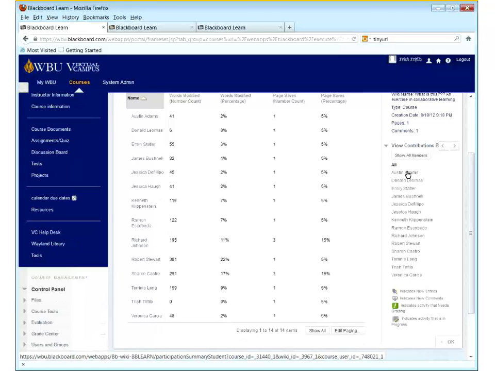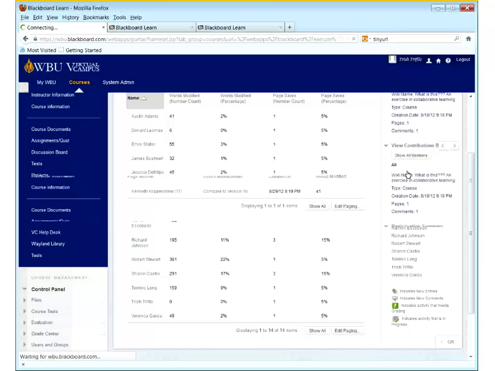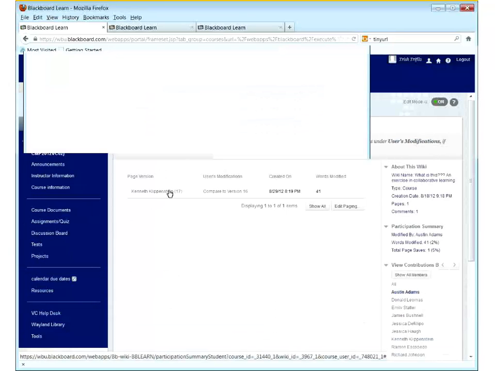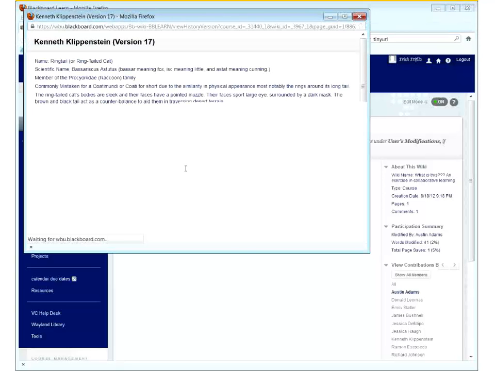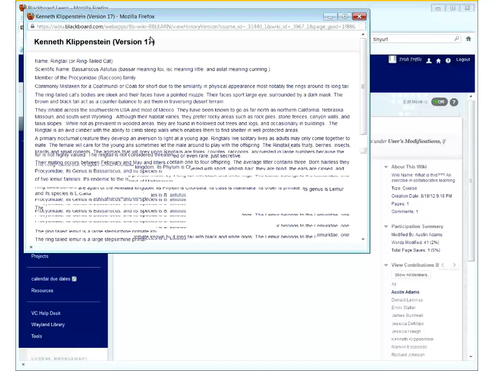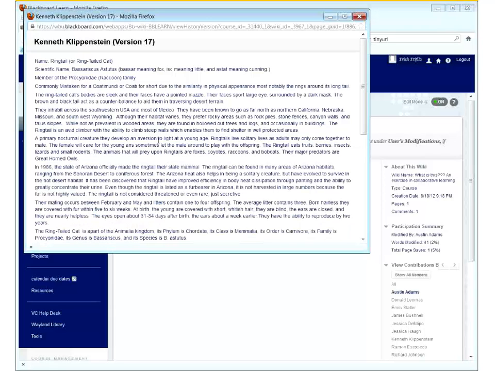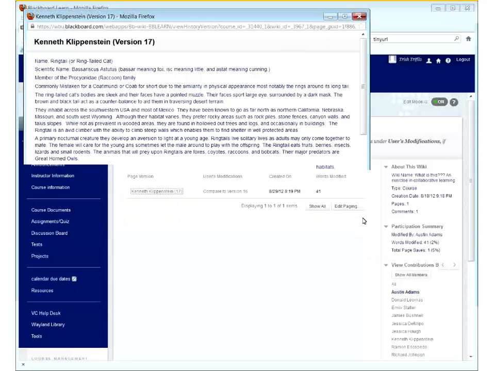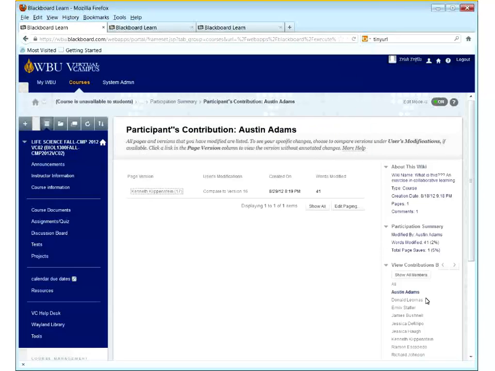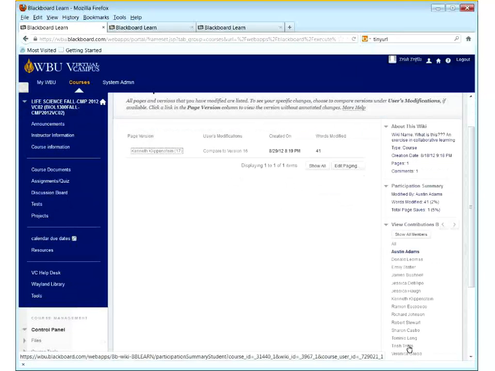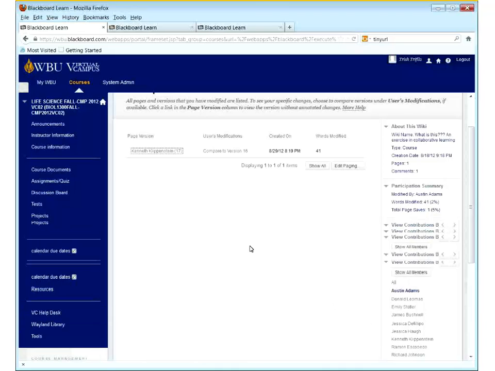And I can go to individual names, and it will show me what they contributed. And it'll say version 17. So I actually can go through and see how it's changed over time and what was added at different times. And I'm not going to go through all that example, but you'll get the idea that you can go ahead and kind of play with this, and you can see who put in what and how much effort they put into this particular tool to create something with a wiki.